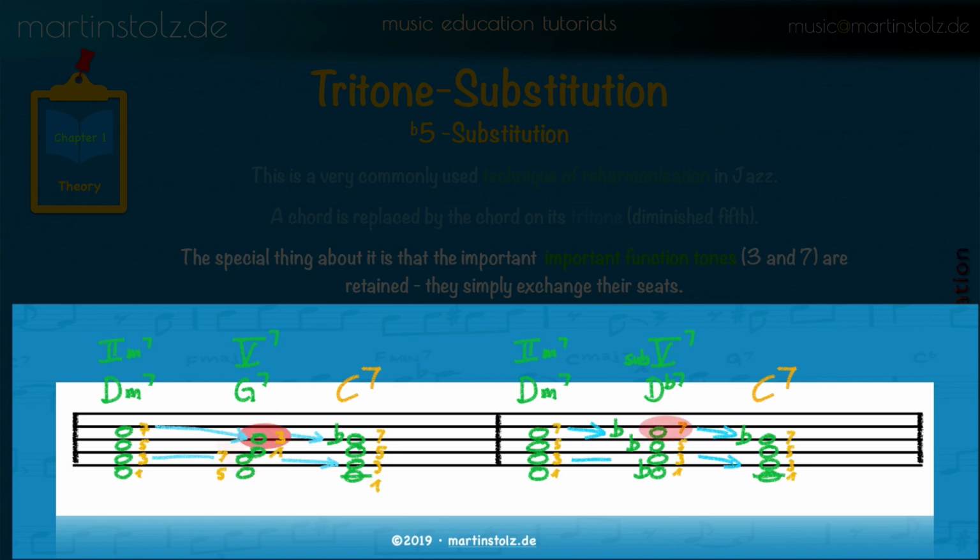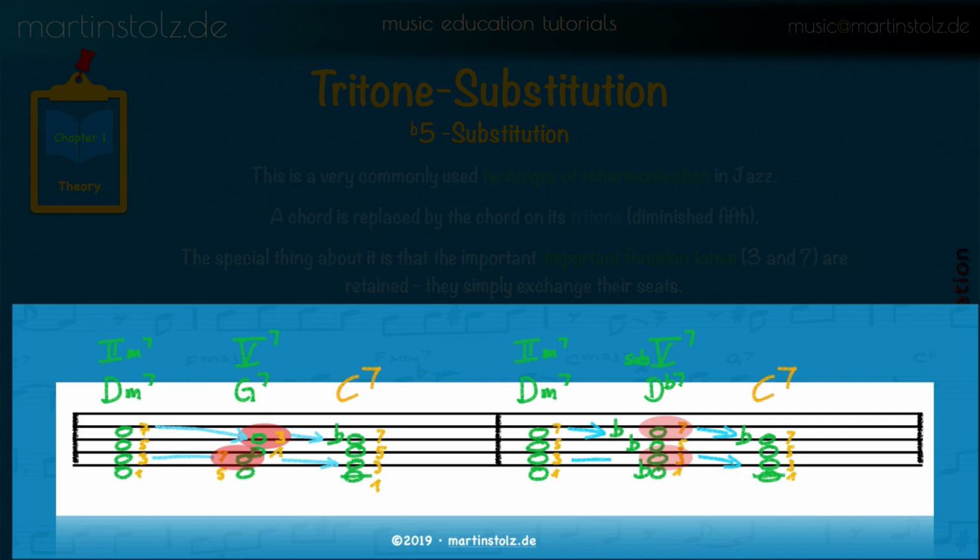Well, here again I show you, you see that the numbers just change. The B is in the G7 a 3, in the D flat 7 it's a 7. The 7th of the G7 is the 3rd of the D flat 7. And you will see this in all kinds of tunes, and often the piano player does it or the bass player does it. Even if there's a G7, the piano player may play a D flat 7, or the bass player. Makes no real difference, just the color changes, just changing the color of the chord.